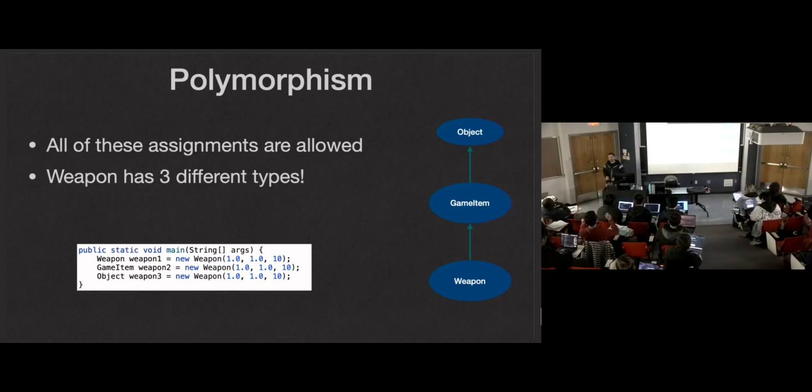So all three of those variables, they all have the weapon properties, right? They're all weapons. So why would we want to do weapon or object? Yeah, why would we want to do this? That's the $1 million question here. Because we can do this, but why would we ever? I've got a lot of slides on this, so I'll get into it. If I don't answer your question, make sure you remind me and ask again.